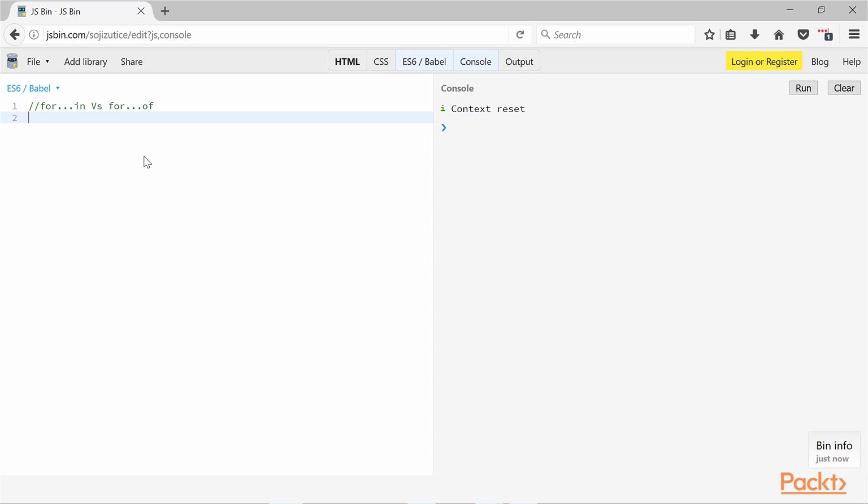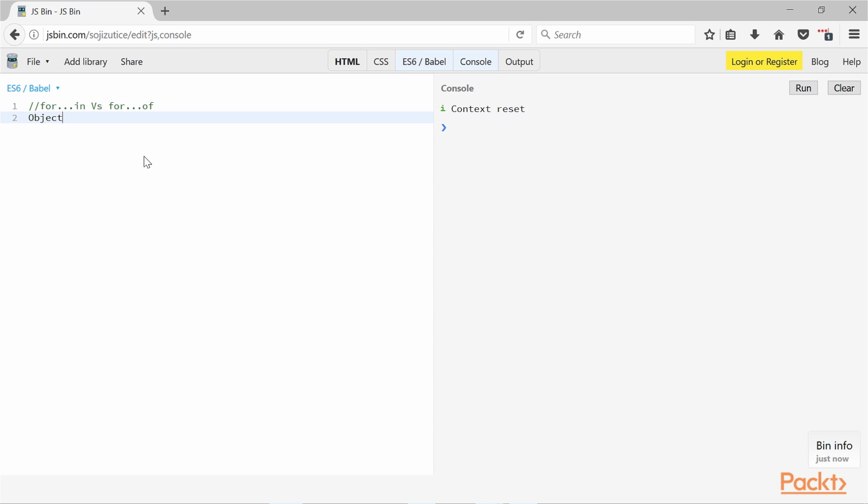for...in and for...of. In order to demonstrate the difference, I will extend the JavaScript object to introduce a custom function, and also extend the array object to include a custom function.